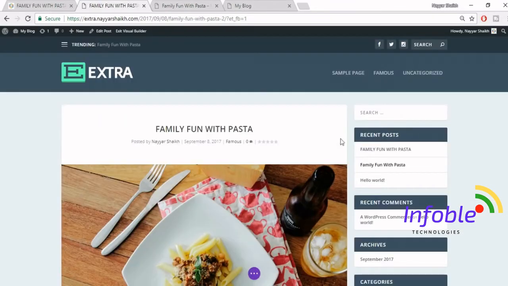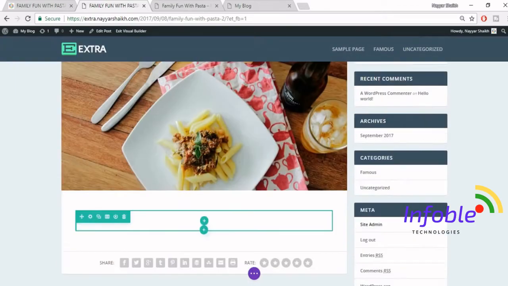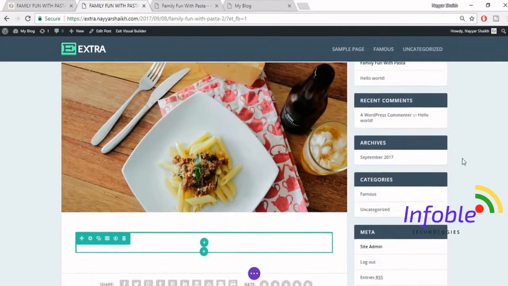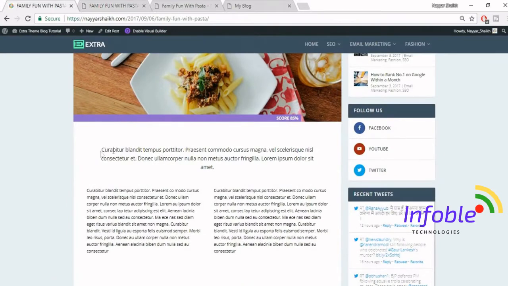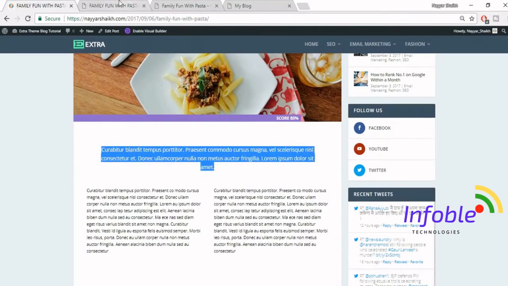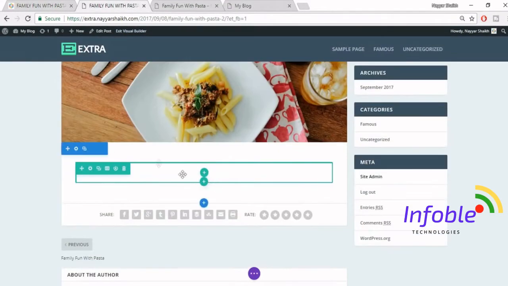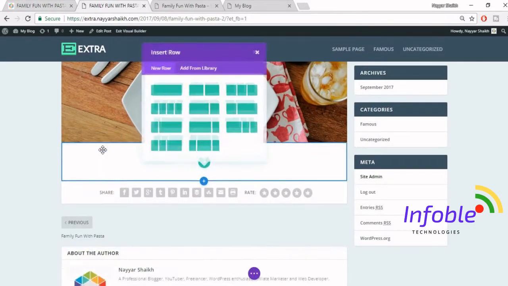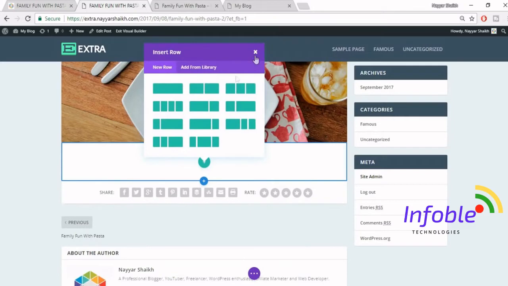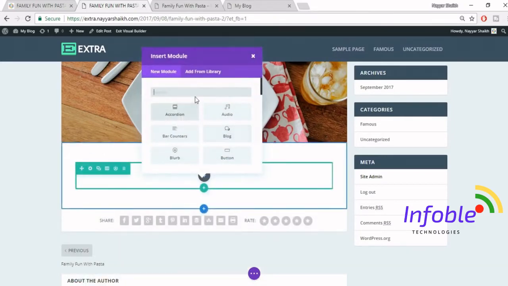Okay guys, so we are on the visual builder. As you can see, this is how it would look like now. Now let's see what we have to add. We have to add this text first. So let's copy and come over here. So first let's delete this and let me show you from the beginning. To add anything first, we will have to add these things.